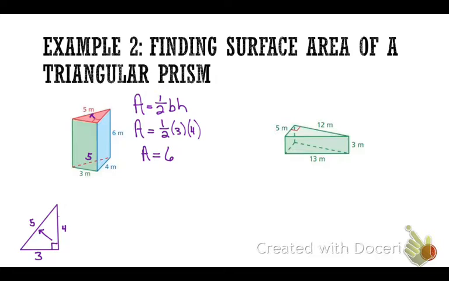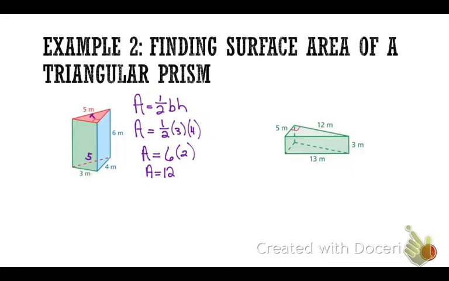2, top and bottom, right? So I could kind of flip it over on the other side if I wanted to. There are 2 bases, so what do I need to do with 6? Times 2. Times it by 2, because 6 is the area, say, of the bottom, but if it's the area of the top also, I can multiply it by 2 to get the area of my bases.